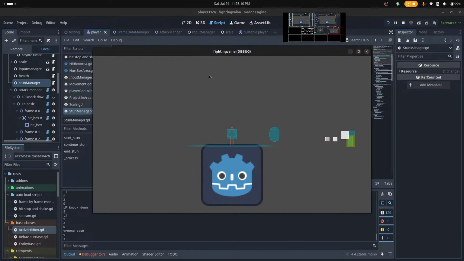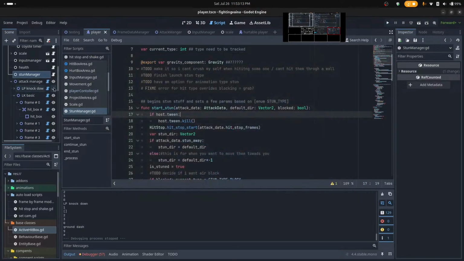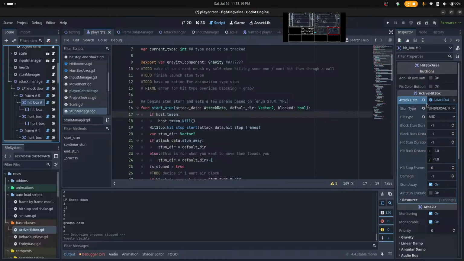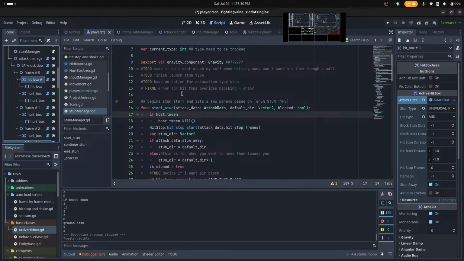Okay. Something is wrong with the attack. Also, she's not visible. Yeah, those are incorrect. US knockdown, mid, stun duration. Well, this doesn't matter. This doesn't matter.